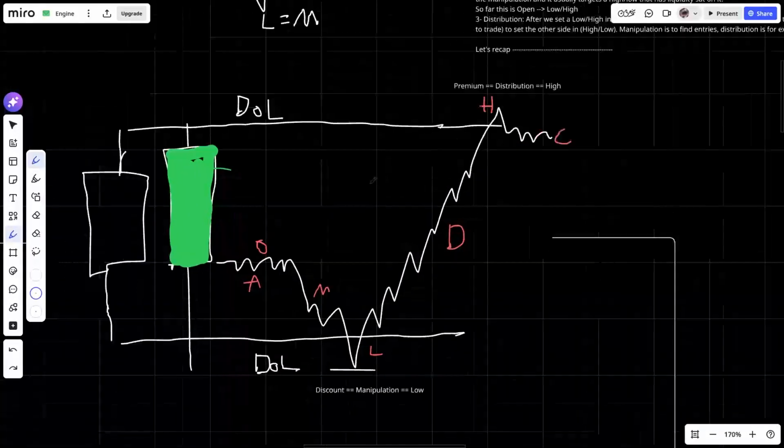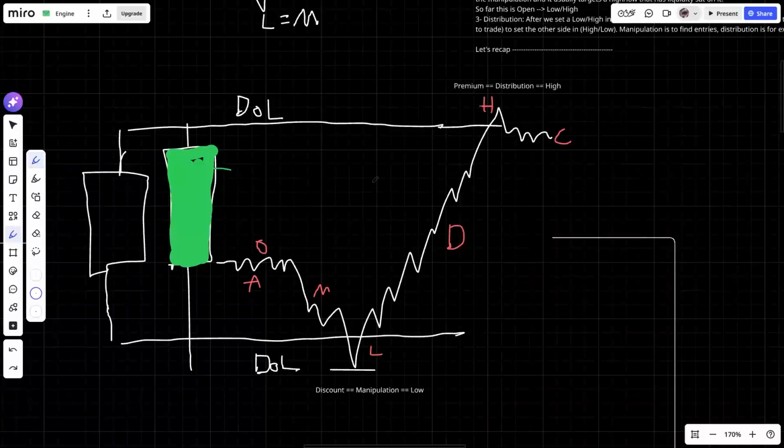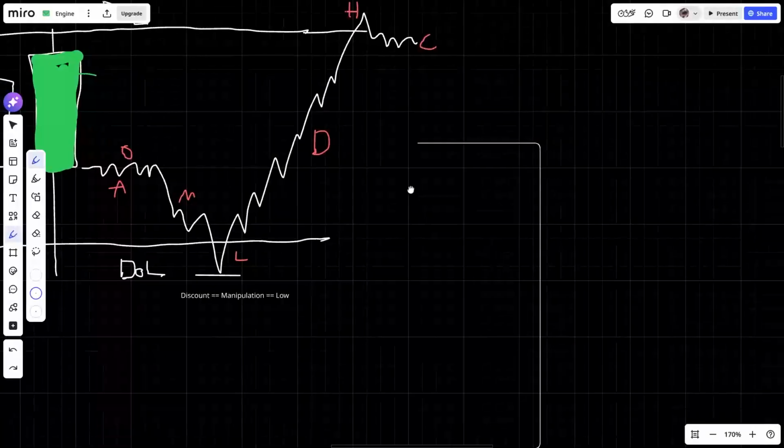An important thing to understand here is that, as I said before, market is ran in time. A lot of times your strategy isn't the issue. It's the time that you execute your strategy on. You do not want to be shorting here. Why? Because you're shorting after we already distributed. Now we'll get to this later. Let's go lower.